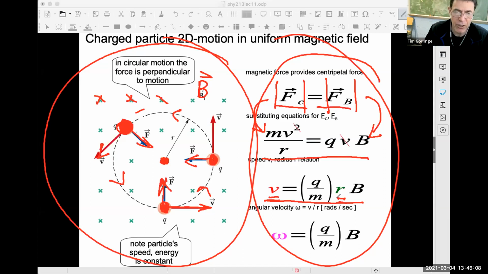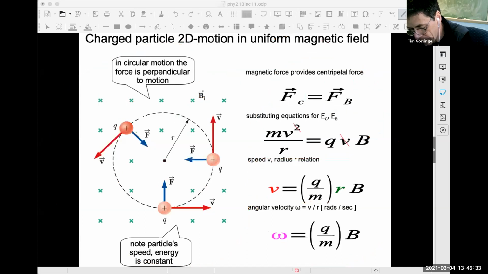And that relationship between the velocity and the radius depends on the field. So the bigger the field, then for a given velocity, the radius would be smaller, or for a given radius, the velocity would be bigger. And it depends on the characteristics of the particle. It depends on the charge and the mass of the particle. That's the Q over M. And so that is a slide that tells you that in a uniform magnetic field, a moving charge particle will execute this kind of beautiful circular motion.